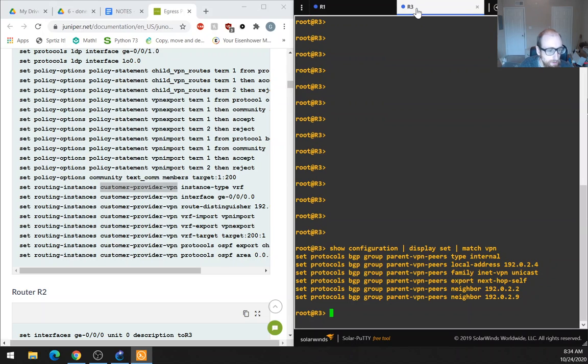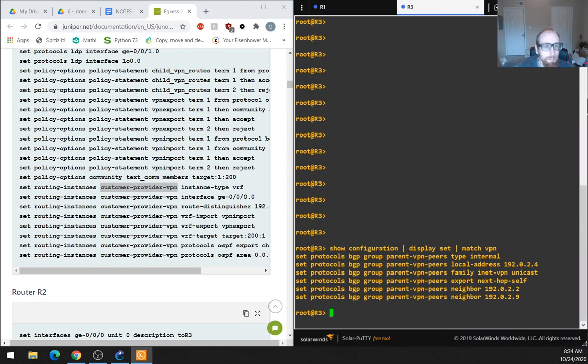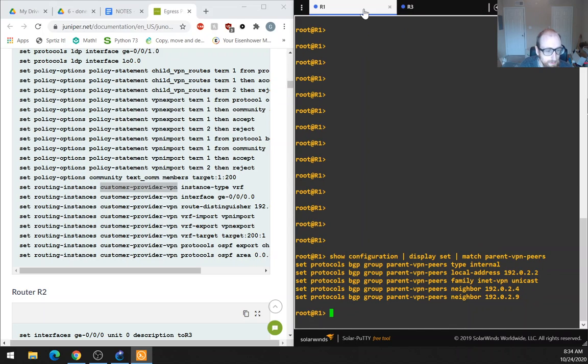It looks like there's an extra command on this one. This one has an import statement, sorry, an export statement. So yeah, these are meant to be the same. And of course there's meant to be another one on R8. We'll get to that one eventually. For now, let's reset this back to what's in the documentation.